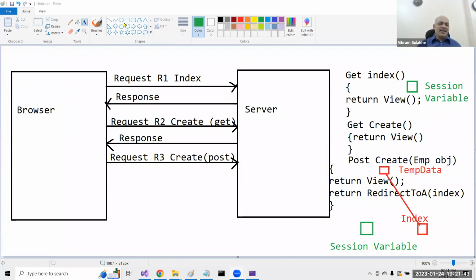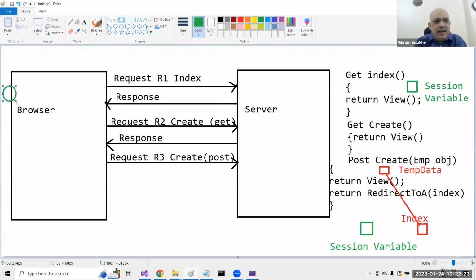So what is a cookie? A cookie is some text information that you are storing on the browser. Typically, why use a cookie? If you want to retain the value even when the session is over, you will store the value in a cookie. Supposing I store something on the browser, the user closes the browser and comes back tomorrow, or after 2 days. His session is over, but his cookie is still there on the browser.